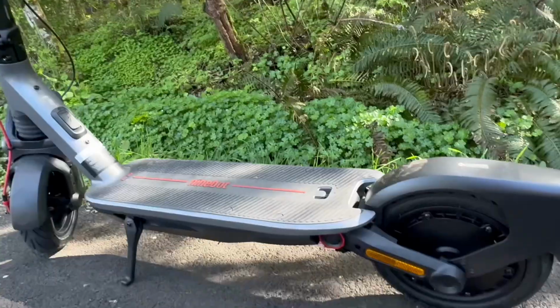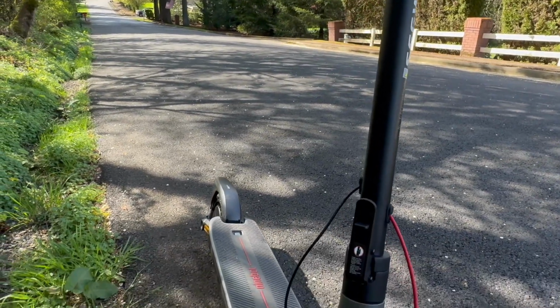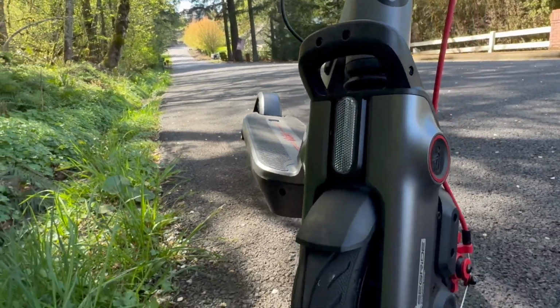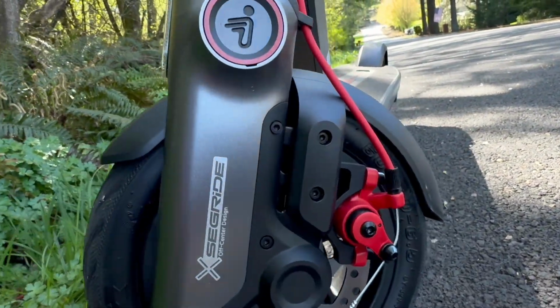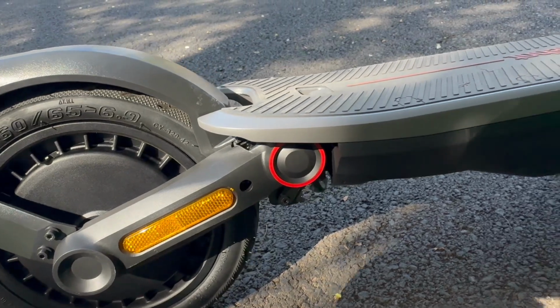These tires are 10-inch self-sealing tires, and the board is pretty large, wide enough for my feet, which are about 10 and a half inches without shoes on. And I tend to wear larger, more comfortable shoes, so that can put extra space on the board for sure. But I managed to ride without any issue.